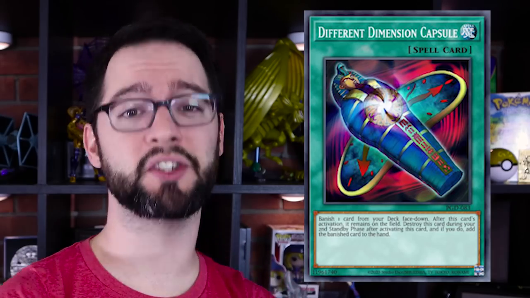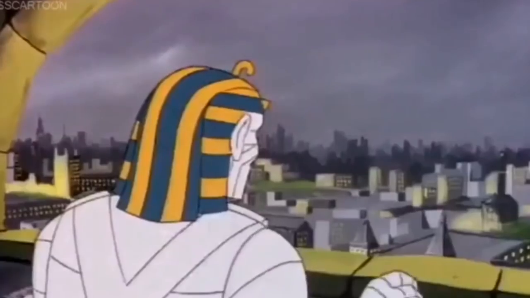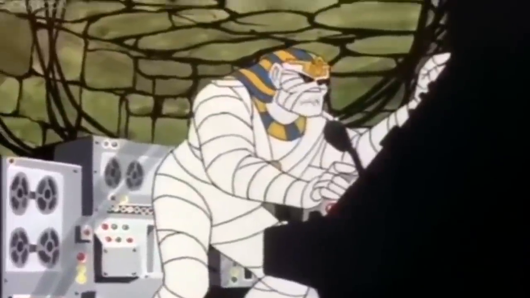Number 9, Different Dimension Capsule. Oh no, they've changed my pyramid into a cube. Khufu to Pyramid Fleet. They've discovered our weakness.